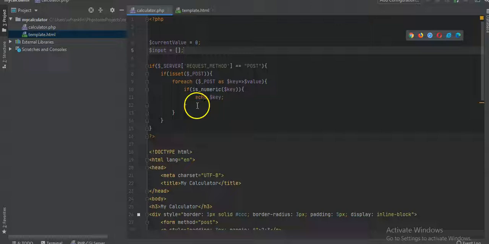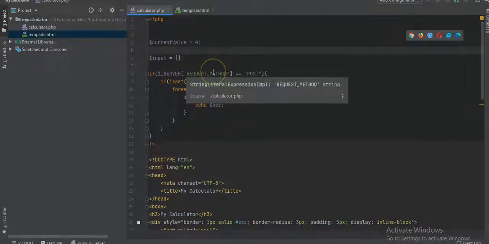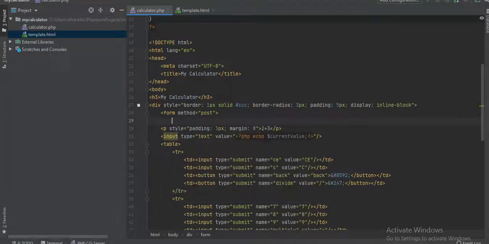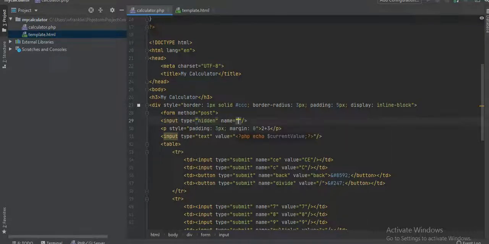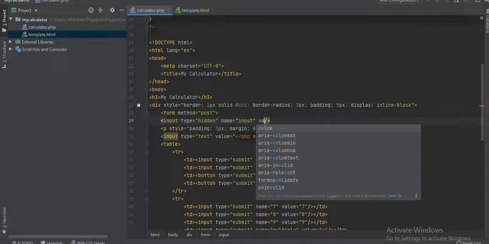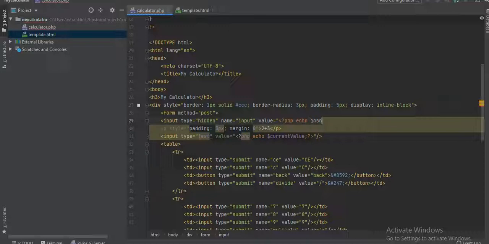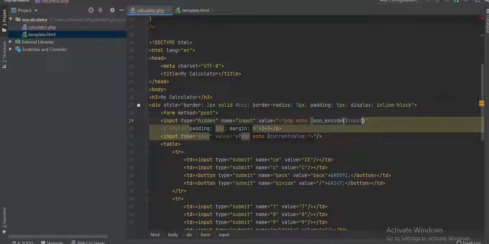So 2 things to note, right? We need to put in a new input. This one is going to be hidden. The type is hidden. The name is going to be input, and the value is going to be PHP echo JSON encode input.